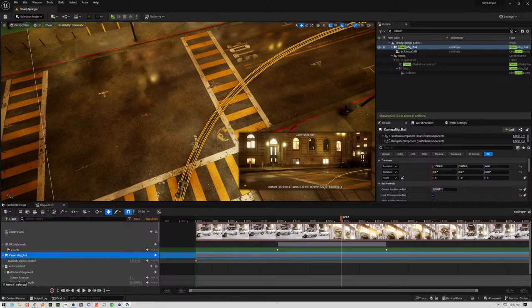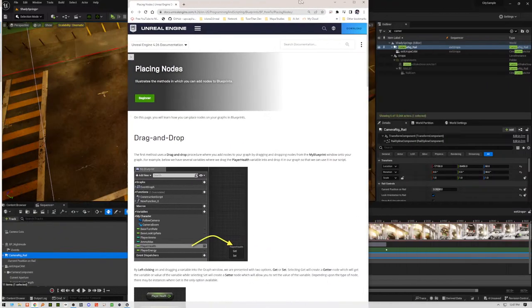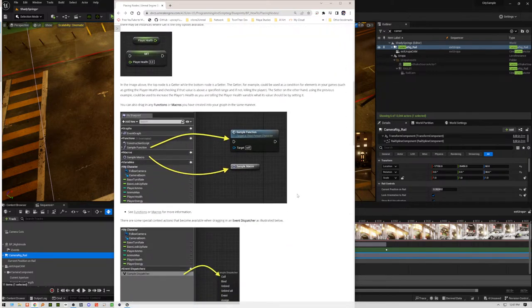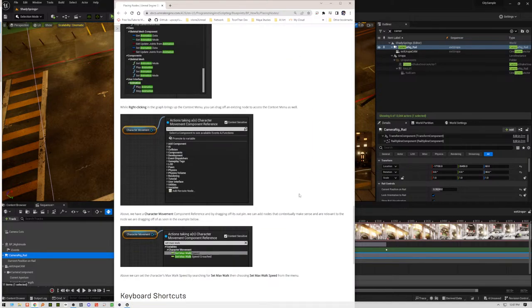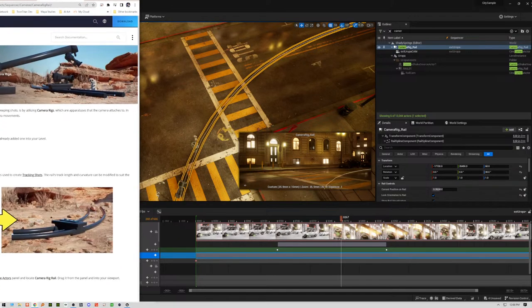Let me look it up. I'm going to consult the Oracle. Google. Unreal add node to rail. So let's see. See what we can discover here. Drag and drop, set. What is this? We don't want to do this through blueprints. Let's try this one.